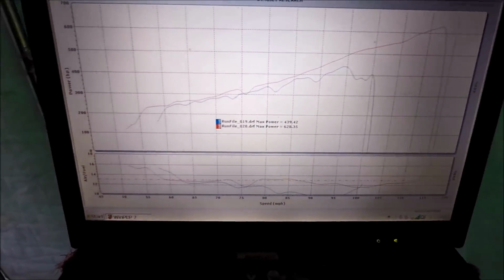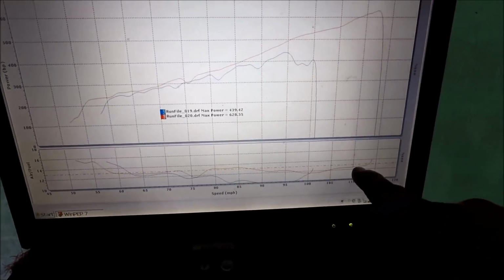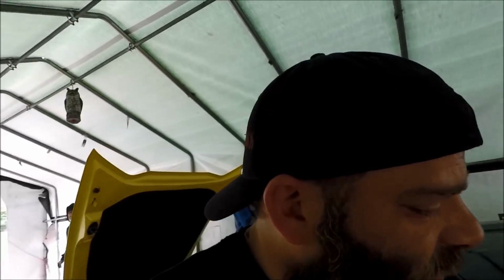which is the red line. You can see the air fuel dips here and then starts to go rich again and then lean at the top end. We are having some spark knock issues, but we are going to fix that on the next pass. I just want to show you guys the progression that we are making.